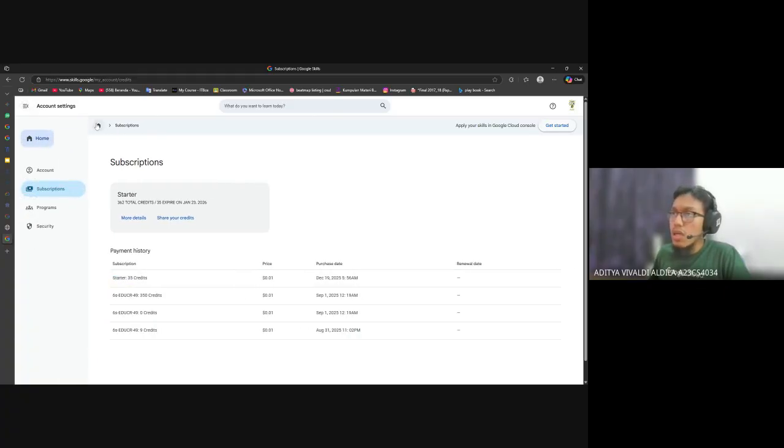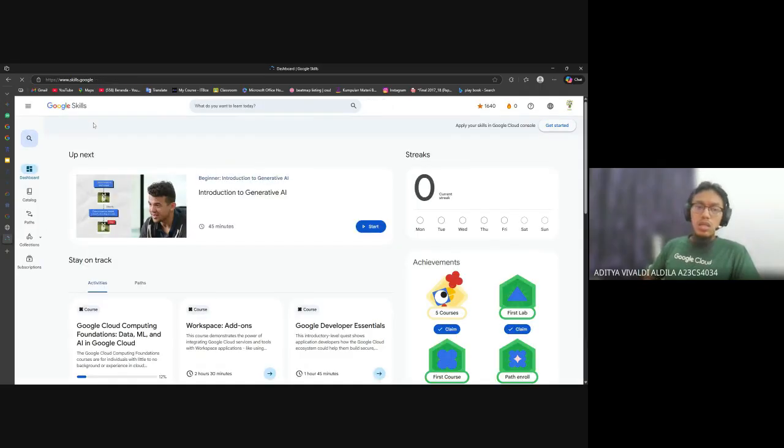So now let me explain to you what this Cloud Skills is. Okay. So Google Cloud is a real infrastructure. It's like VS Code where we do our work. But Google Skills is like Coursera or like another AWS certification.